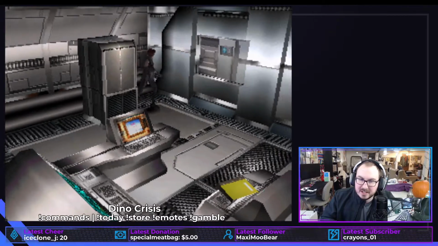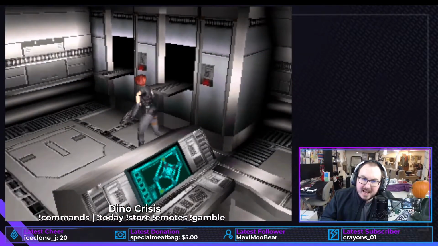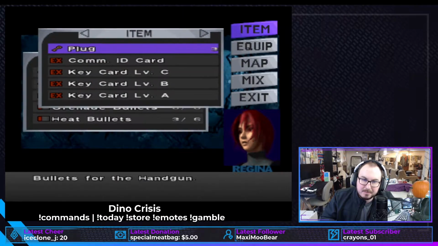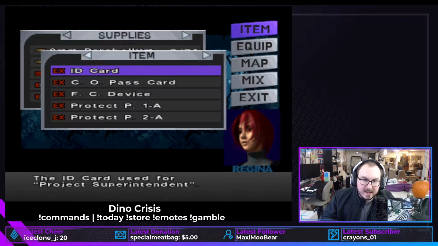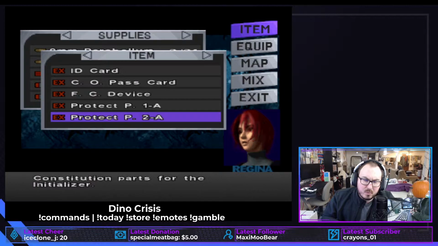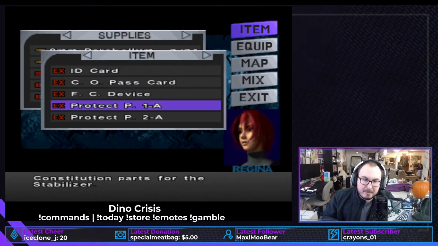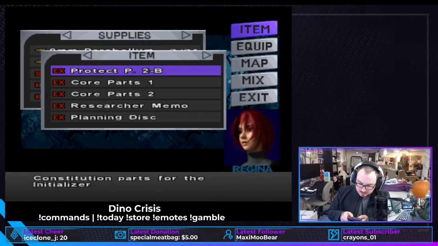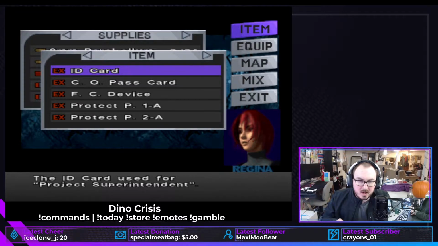This is the only other room that had stuff in it. And guess what? I got the things. And there's nothing over here. Alright, which one am I missing again? Hold on. Protect part 2A location. Or wait, no. Protect part 1A, 2A, 2B. I'm missing 1B. Okay, protect part 2B is what I have. I need 1B.